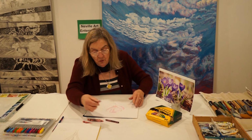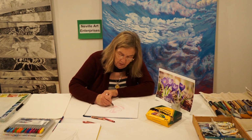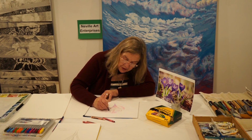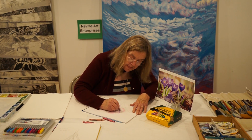All right, now the big question is, am I going to go for this red, the fuchsia? I think I'm going to go to the plum. And this, yes, I thought so. This is going to be a pretty dramatic change here. But now the dark part inside, we're really going to bear down in here, inside our spoon shapes. All right, we're going to really put some effort into that, particularly over here.